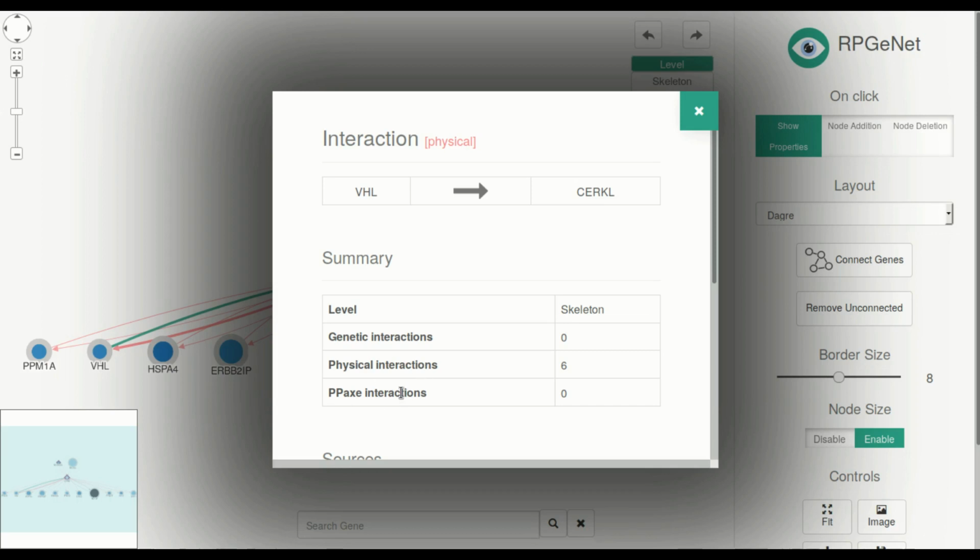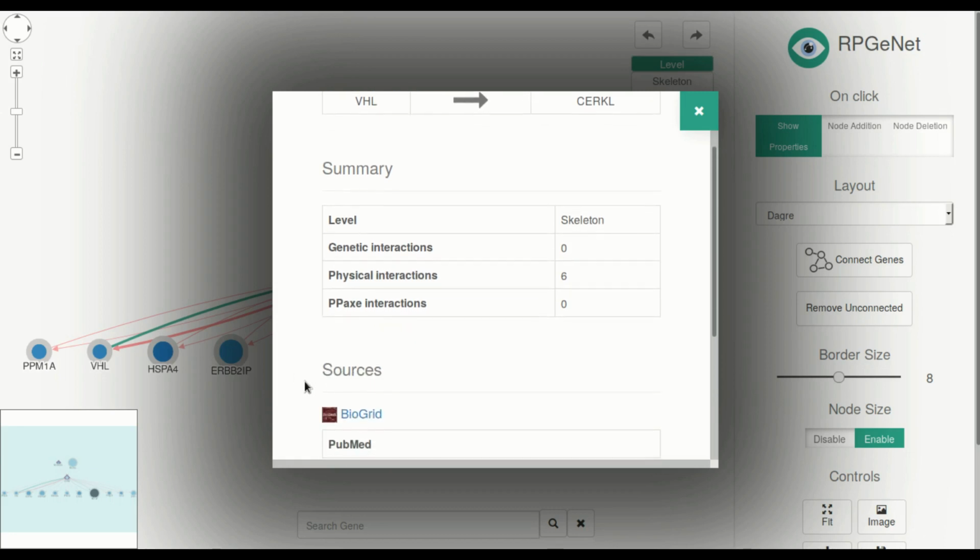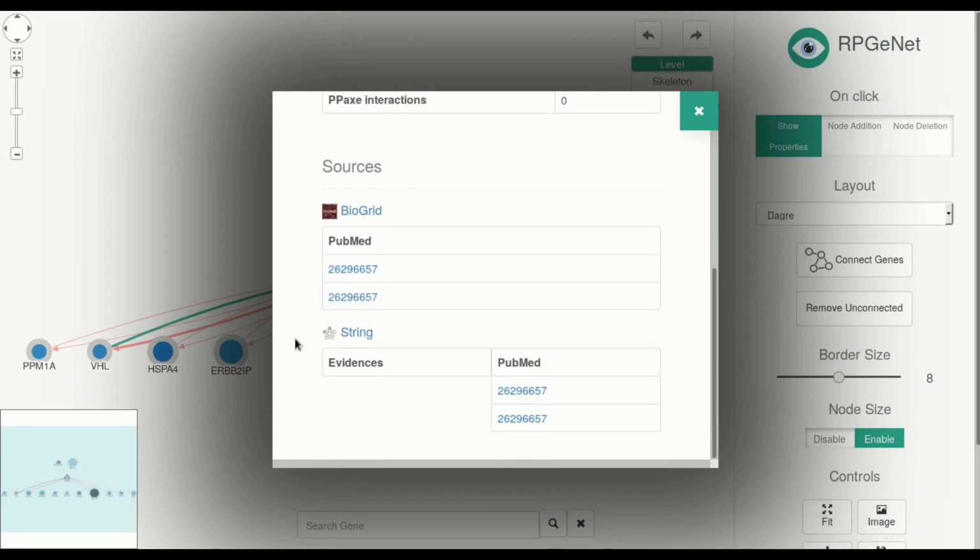We can't really tell whether it's genetic or physical. But in this case, there are basically 6 sources that tell us that VHL interacts with CIRCLE, and they are physical interactions. So it's protein to protein. It also gives you some sources here, which is BioGRID from PubMed, as well as from STRING. Again, these are PubMed IDs that they give for evidence in STRING.